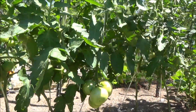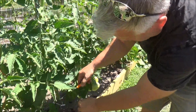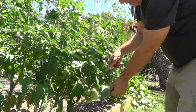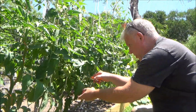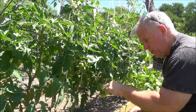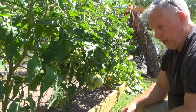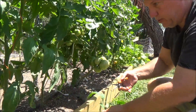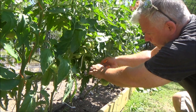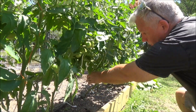You also see all the white bugs, the little white things flying around — those are sap-sucking insects. Just like aphids, they insert a beak or a tube and suck the sap out of the plant. It takes away a lot of the plant's sap that it would normally be sending to the tomatoes for production. Getting rid of those and keeping control of them is important.